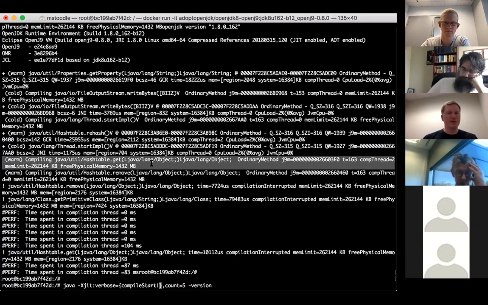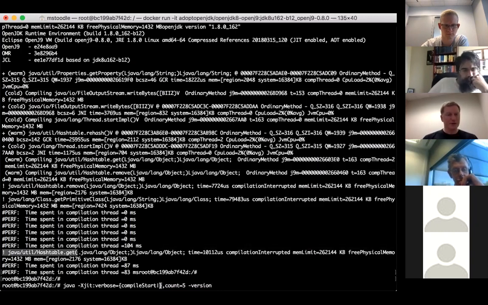It basically prints out a line when you're about to start compiling something. So that's this compiling line. This means I'm about to start compiling hashtable.get. And then there's a follow-on line, the plus or the minus in this particular case. Here's the corresponding one: I failed to compile hashtable.get. That's an event called compile end. So I'm going to ask for both compile start and compile end, so I know the boundaries of a particular compilation.